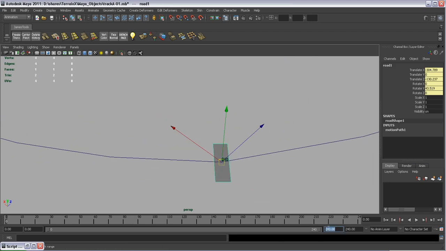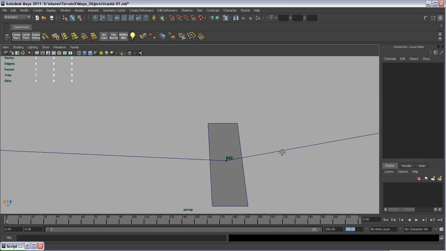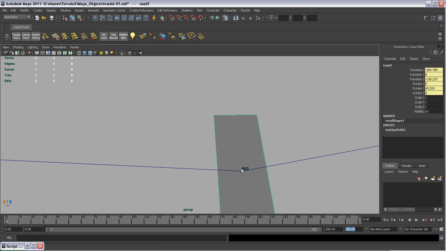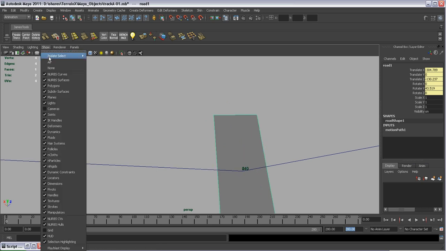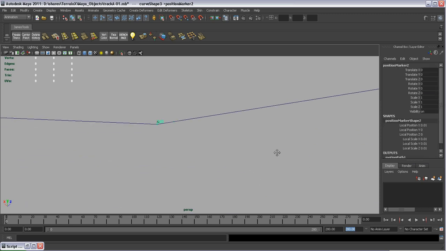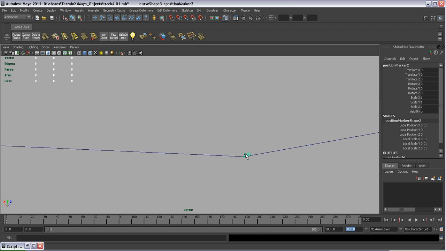So I want to use probably 40 more frames. I'm going to type in 280 to 280, and I need to click on the little marker, it's kind of hard to select sometimes. There we go. Sometimes we'll want to go show and turn off polygons and select the 240. If you can see that number on there, that's the end marker for the very last frame, and it still says 240, so it's not updated to our new 280.